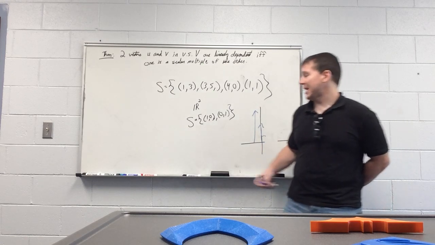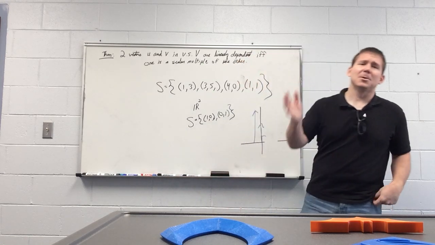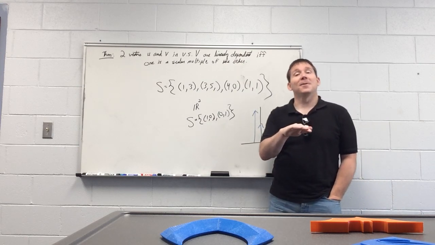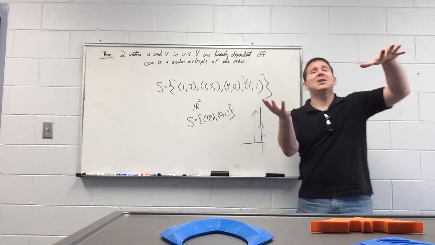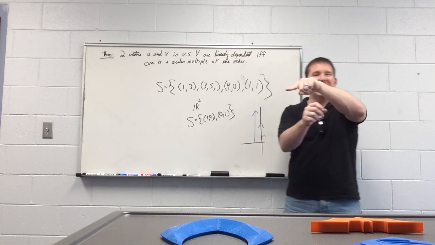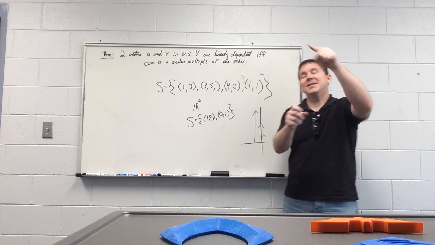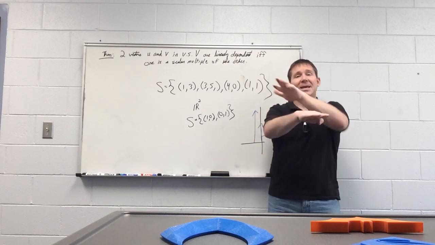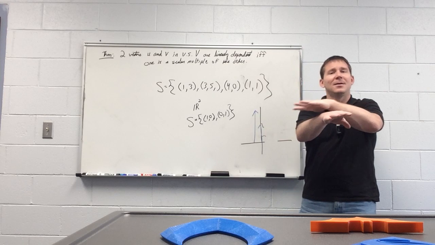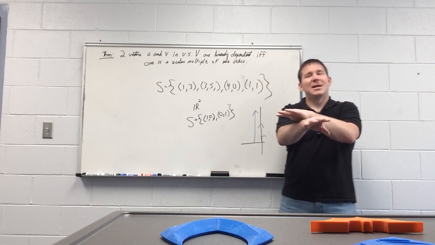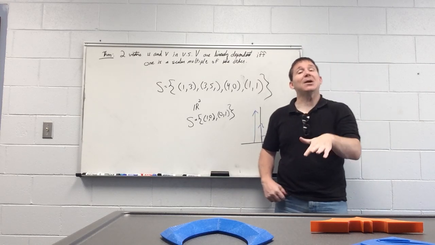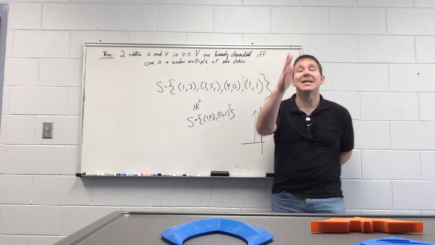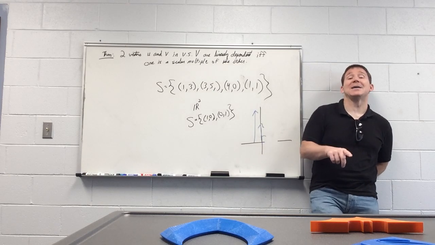If you wanted to look at R3, you'd be looking at multiple planes. If those planes are orthogonal to each other, then you can shift anywhere you want in R3 by going this far in one plane, this far in another plane, this far in the third plane, and getting to where you want. If your planes are parallel to one another, multiples of one another, then essentially I'm going to miss out on a direction. If I want to span the whole set, I'm going to have to add a plane that's orthogonal to the ones I have.